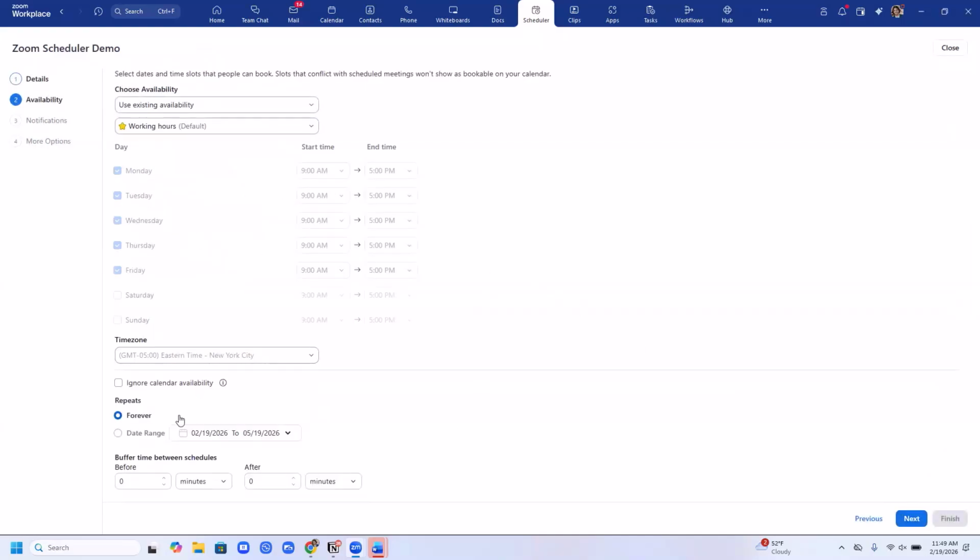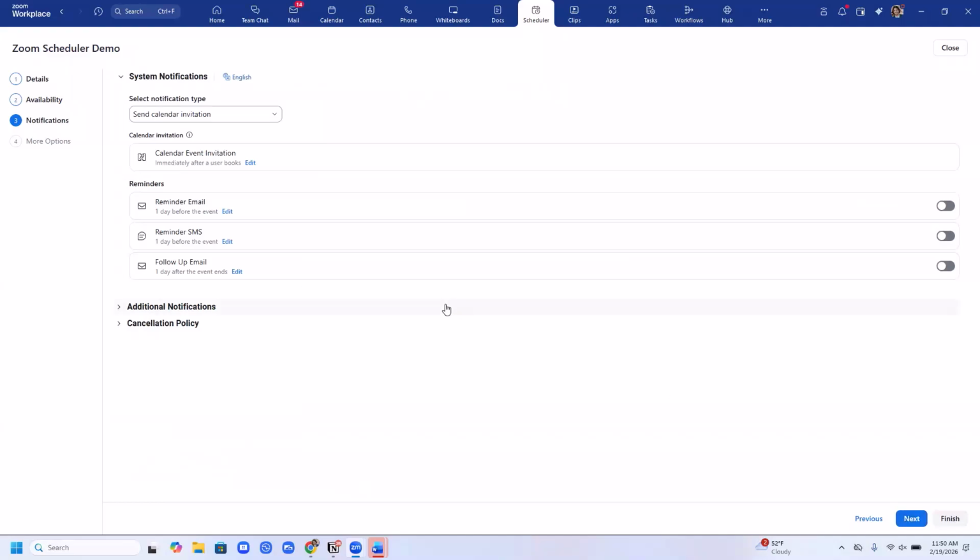We want this to be a recurring schedule and have availability throughout each workday, so these hours work. As you can see, we have the option to allow meetings to overlap with our calendar events, and in this case we want to prioritize getting meetings with potential customers, so we're going to check this box. We also want to add a buffer time so that we don't get booked too heavily back to back. So we're going to set 30-minute buffers before and after the meeting.